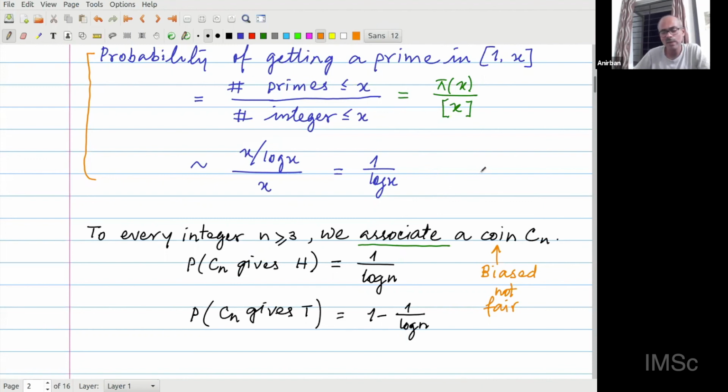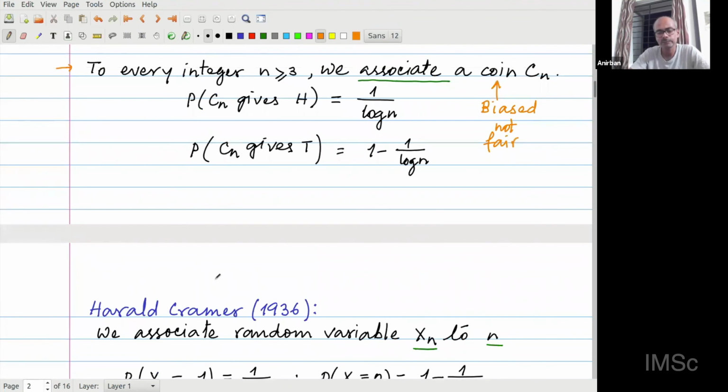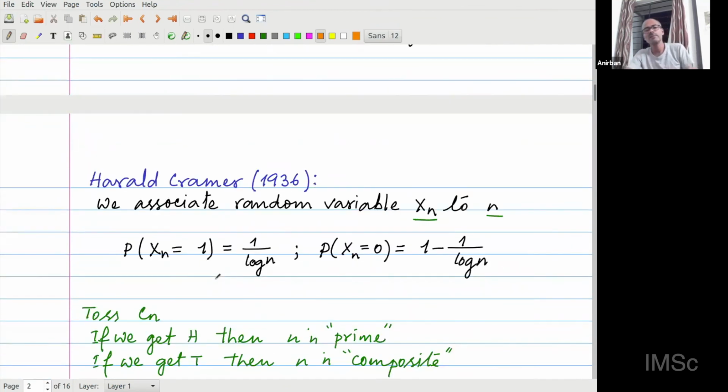As I said, you can't really associate probabilities. So here we are just starting to model. For every integer we take a coin. What we mean is that we don't now consider the primes and non-primes. We don't decide that. We just take a coin, and if we get a head, we just assume that the probability of getting a head is 1 over log n, and the probability of getting a tail is 1 minus 1 over log n. So we are sort of going away from integers to this probabilistic model. That's the point where we start the model. And in the next step we make it even more precise by saying that it is a random variable. So we have now moved away from the actual primes. Thank you, sir.